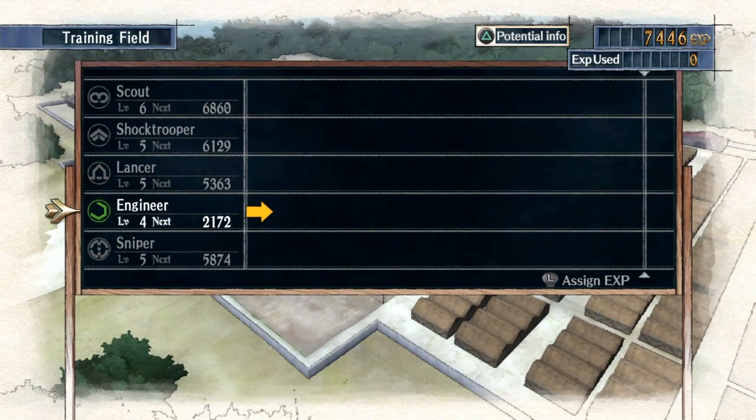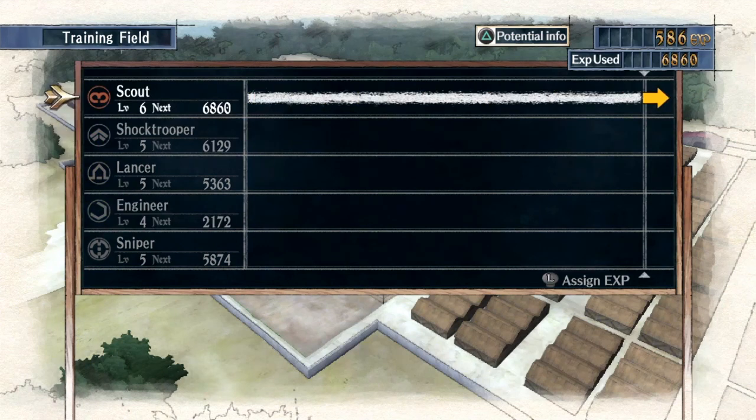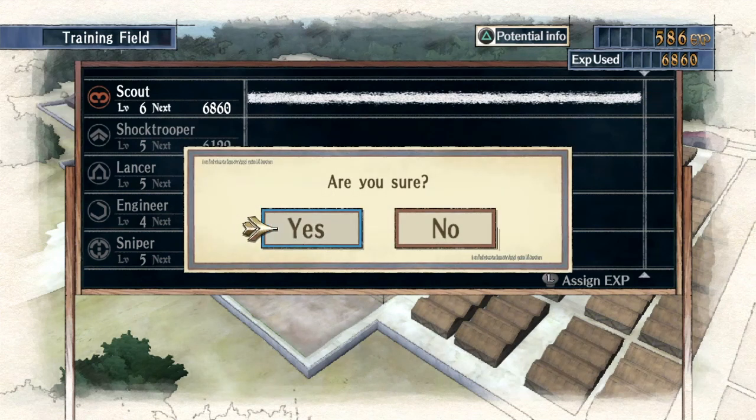I could pay to get my engineers up to level 4, but I don't quite need them up to level 4 just yet. So I think I'm going to continue specializing our scouts. I am going to be mainly a specialized scouting unit, so I'm going to keep the scouts ahead of everybody else as we go along.